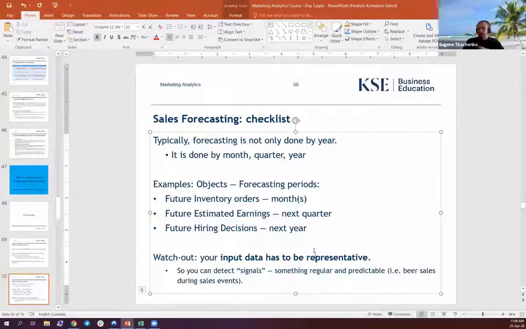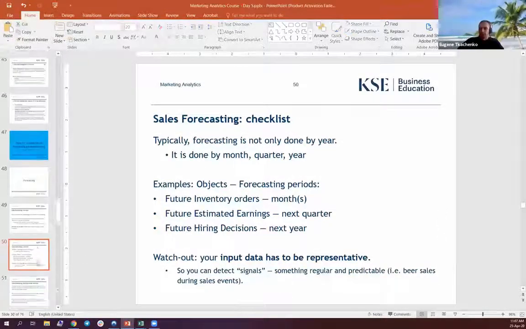For example, your sales during events like Oktoberfest. You know that during this event, people drink a lot of beer. It's a perfect time, and you most likely want to heavy up during that period of the year on your beer production. So you make sure that all the beer you brew before the Oktoberfest is delivered to the actual festival location in order to be sold there for whatever price you want it to be sold.